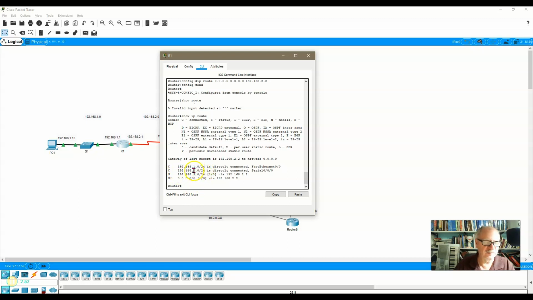In this case, 24 means none of these can change. These must match. And this one, I can change that all I want and I still have a match. So what would a /0 mean? Well, /0 means nothing to the left can't change, and all 32 bits can change. And that's why we have a /0. All of these can change.